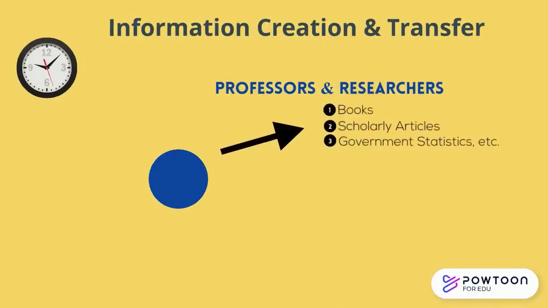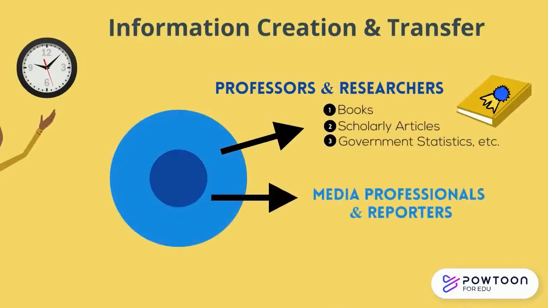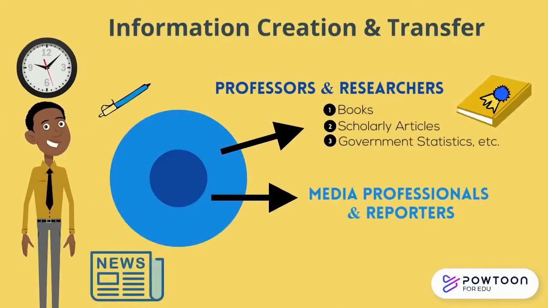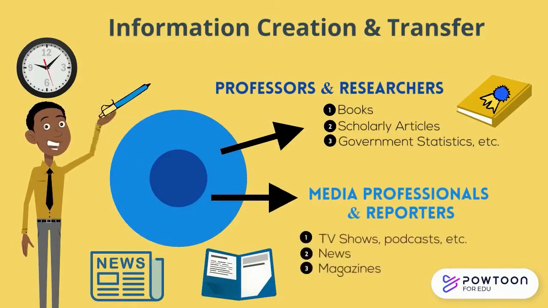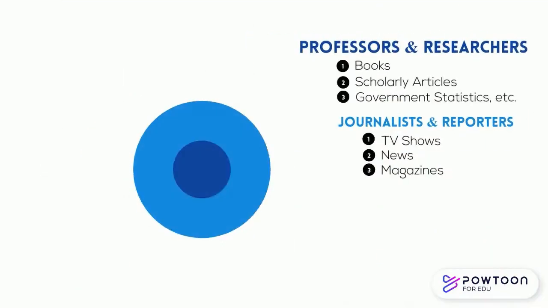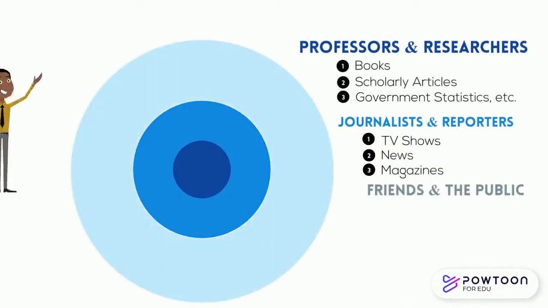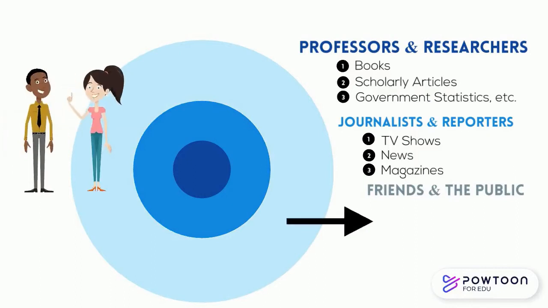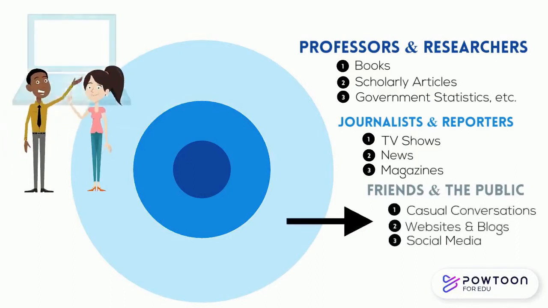In time, this information is shared by media professionals to inform the public. When ethical, they are committed to citing and using unbiased sources. They repackage what may be scholarly and technical information into a user-friendly format, which you may find via a podcast, news report, or website. The final stage in a successful transfer of information is that the general public stays informed in order to share accurate information in their conversations and social media.